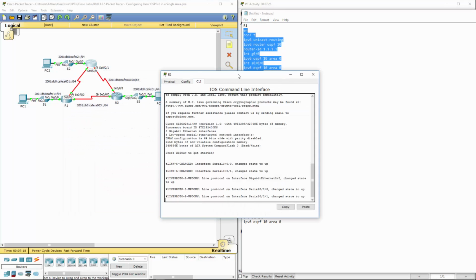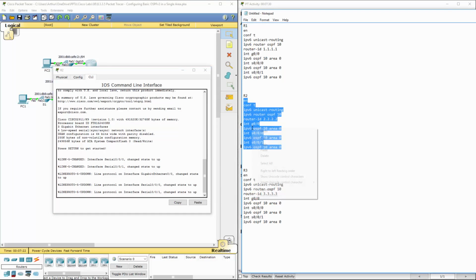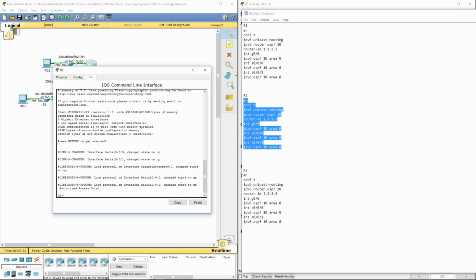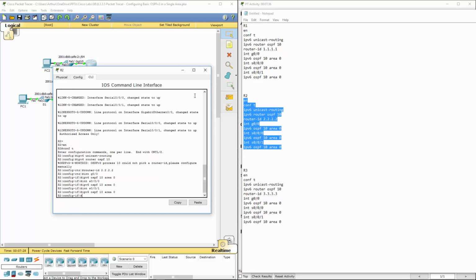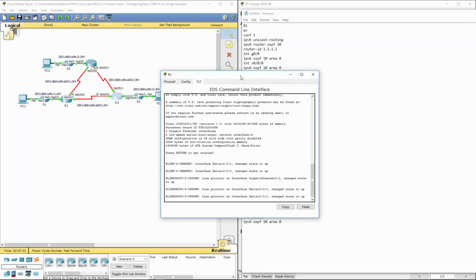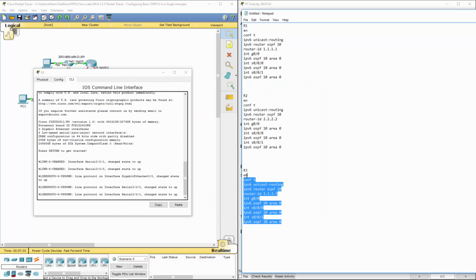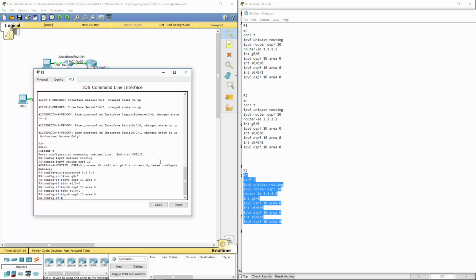Hop on our router 2, copy, paste. Hop on our router 3, again, copy, paste.